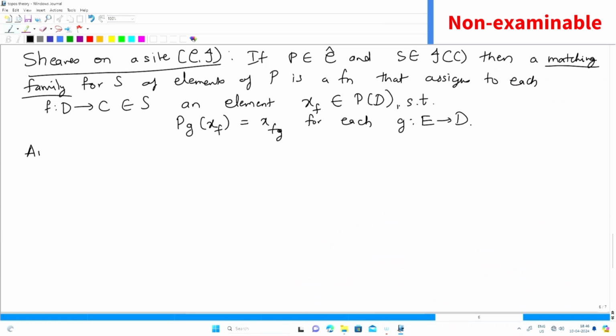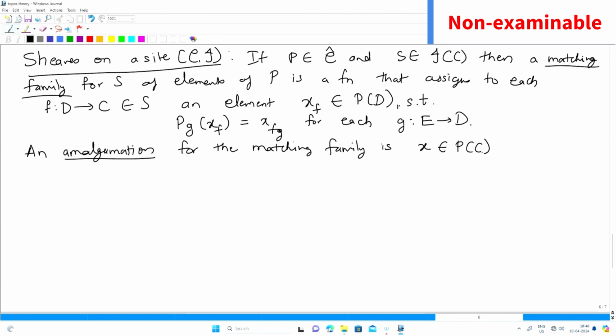Yes. So, an amalgamation for the matching family is some x in P(C) such that P(f) of x is equal to x_f for each f in S. Okay, so now what is the definition?